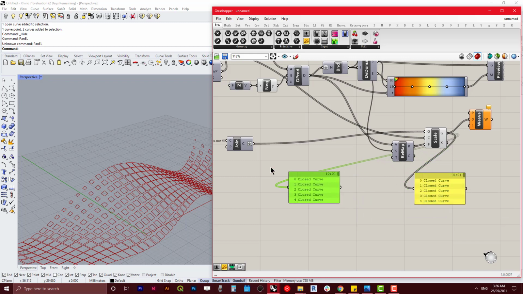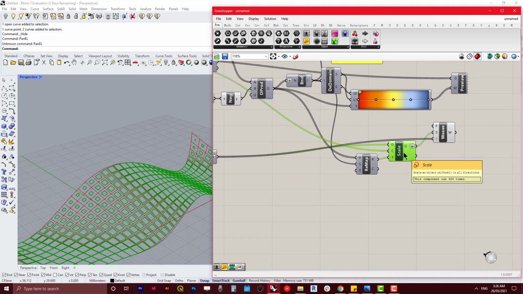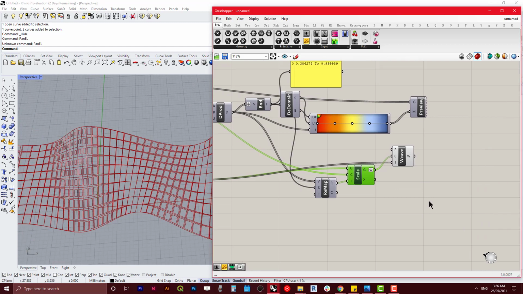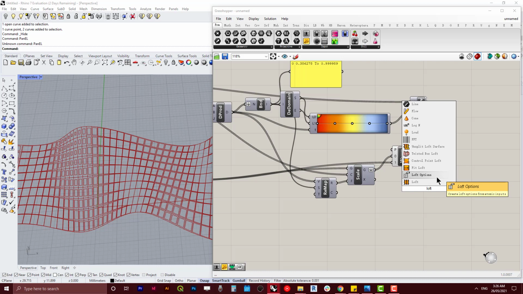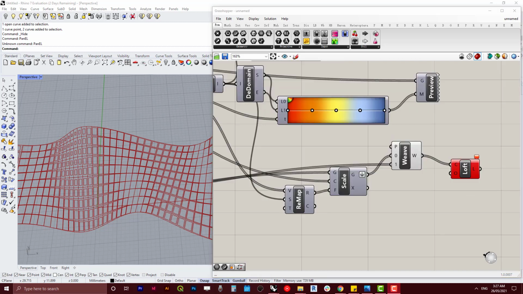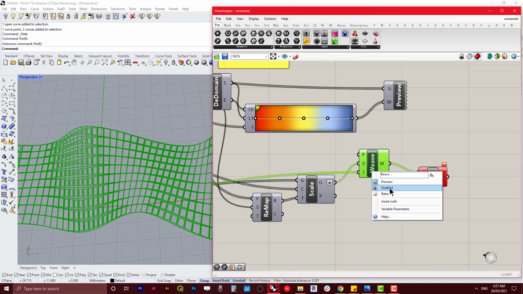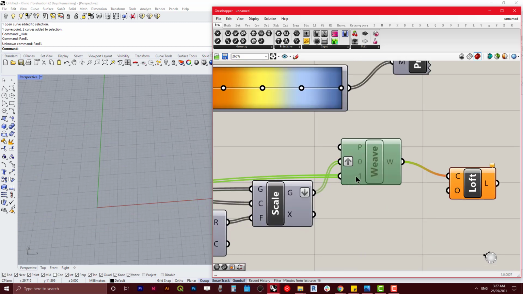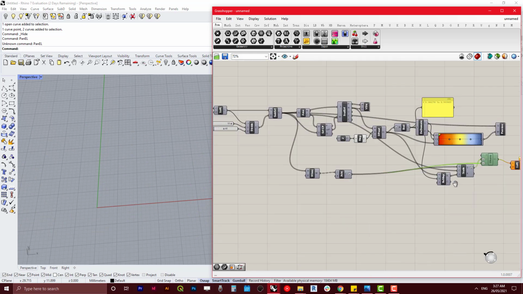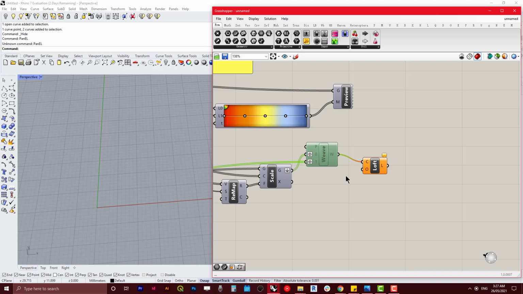So we can see the data structure is different. 0, 0, and 0. It's just 1, 0. So we need to flatten it, and then we connect to another flattened surface. So we kind of have the mesh like this, and we just need to simply loft it, and then because we got some error with the loft, in this case I may try to graft those two. So that means it doesn't have to be flattened, and that value has to be grafted to keep it as one single structure. So let's enable it.